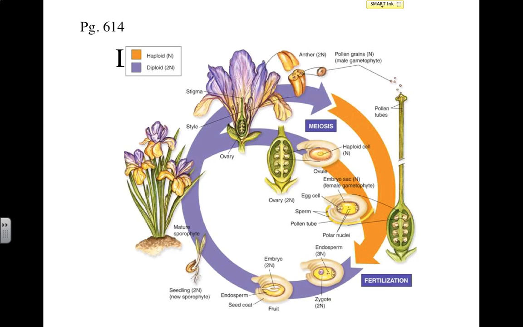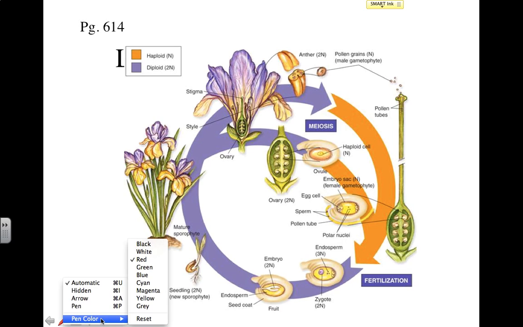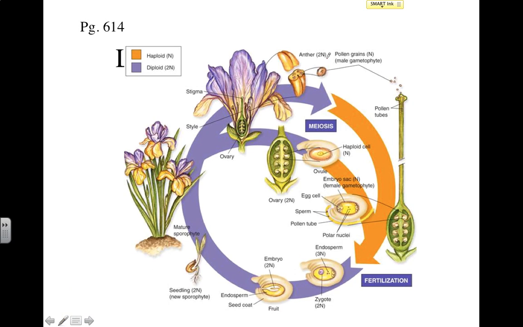This just shows the life cycle real quickly of a flower, so our reproduction in angiosperms. So once again, you've got the sporophyte is the actual plant, the gametophyte is the flower on the plant. And so the anthers are going to produce sperm. So here's an anther. Here's a pollen grain from that. The pollen grains are going to stick on the stigma. The pollen tubes can be formed on the style, and then fertilization can occur in the ovary. And the ovary is what becomes the fruit. The fertilized egg becomes the seeds.